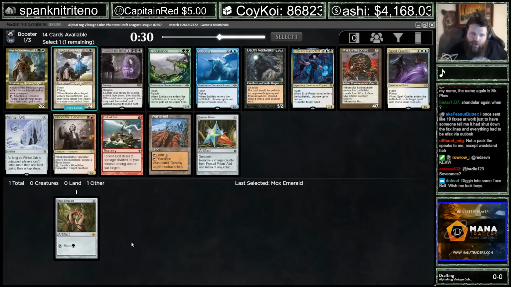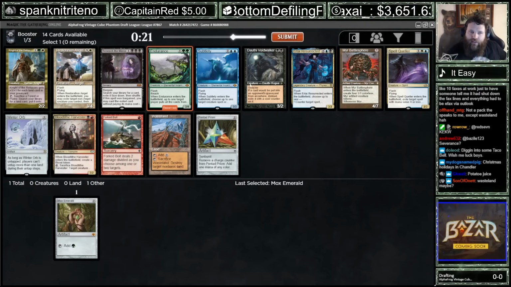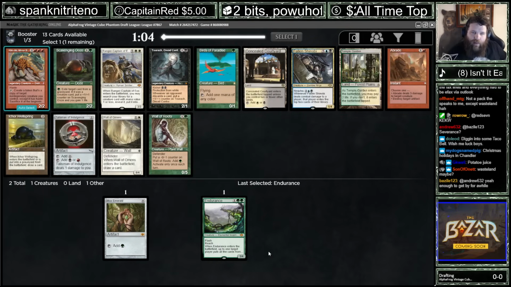I guess I could grab this Endurance. I think it's probably like the 4th or 5th worst card in the pack, but it does get a lot better with the Emerald. They've got like Subtlety, Voidwalker, and Resto over it. Resto would be fine. Like, you could take Mox Emerald and it plays well in a mono white deck. Oh, now I'm glad I'm green.